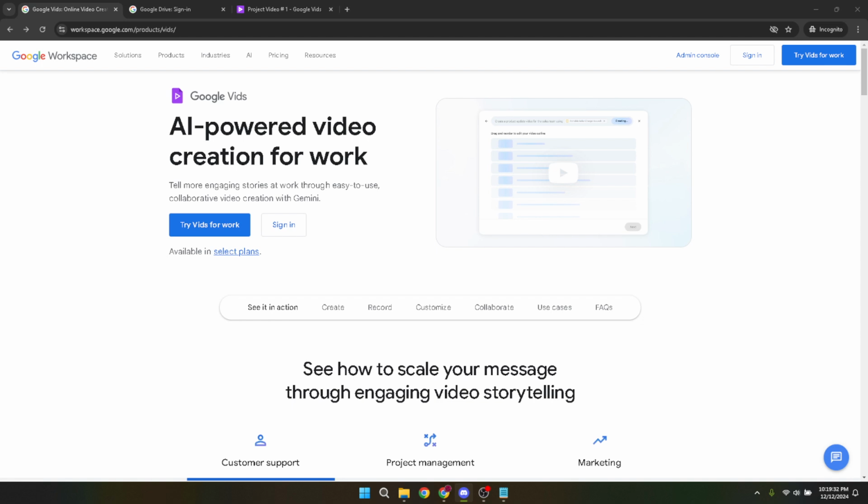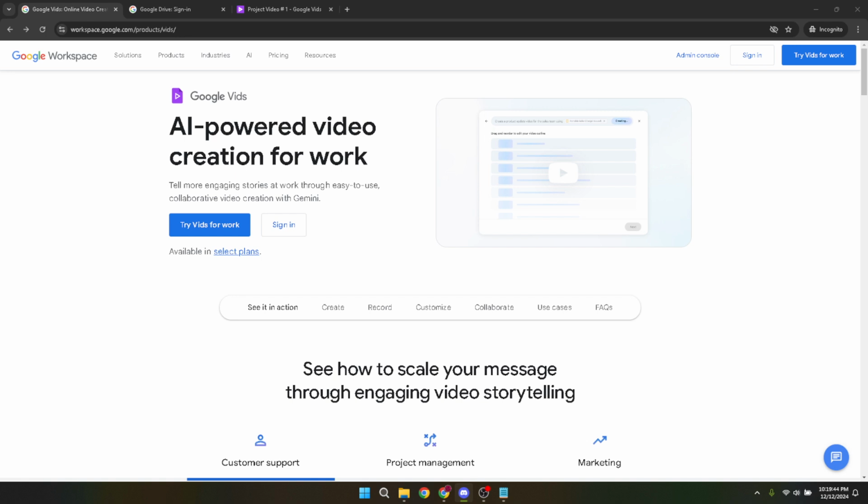This will take you straight to the landing page of Google Vids, and upon arriving, the interface greets you with a clean and user-friendly look. But to dive deeper and start engaging with video content, you need to make sure that you're signed in. Locate the Sign In button, usually found in the top right corner of the page. Clicking this will prompt you to choose an account for login.